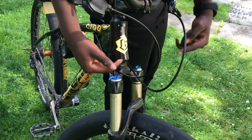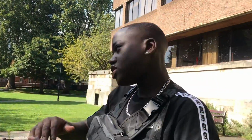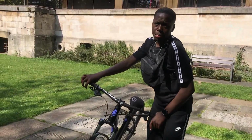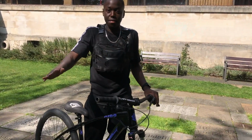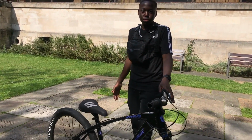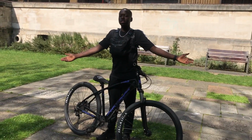As you can see on Chad's old rusty bike, his is different. Now I'm pretty sure on that bike the headset is tapered, but it's not a problem because this comes with those forks and it comes with an adapter. So you're all good, you don't need to worry about certain forks or whatever. These forks here are not tapered, but on the Pro, it comes with tapered RockShox. The Pro is just a full package, literally. But this bike is nice and it is very smooth. The people that I've let ride it have all said, yo, Solomon, this bike is so smooth. So literally, it's an upgraded C100, the normal one.